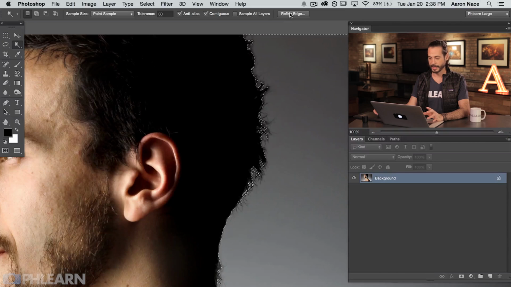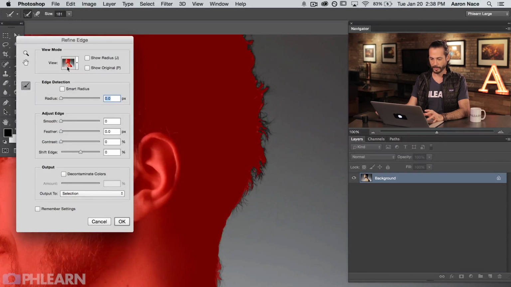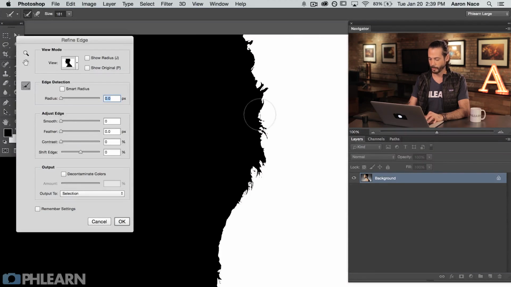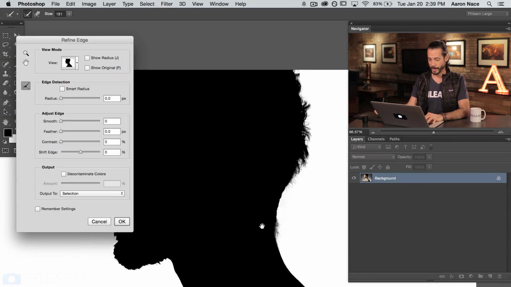So what we're going to do is we have our selection. We're going to hit this Refine Edge button right here. There we go. And now you can choose what kind of view you'd like if you want to see it on an overlay. Personally, I like black and white because it's pretty clear what we need. Okay, so you can see that doesn't really look that great, but I'm going to use my Refine Radius tool right here. All I have to do is basically just paint wherever it's a little bit questionable, and it's going to do a really nice job separating out the hair from the background.